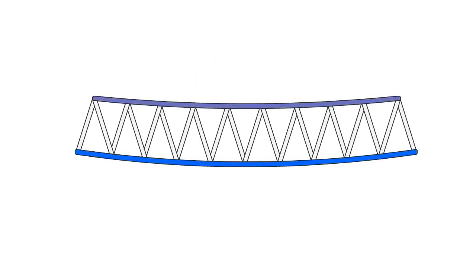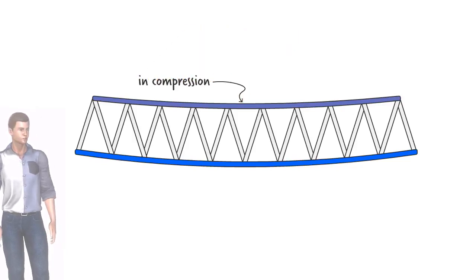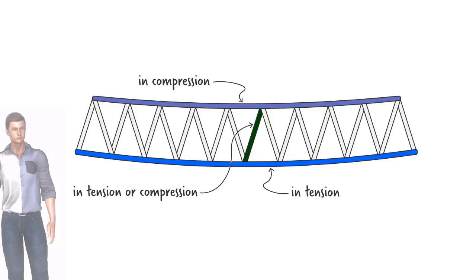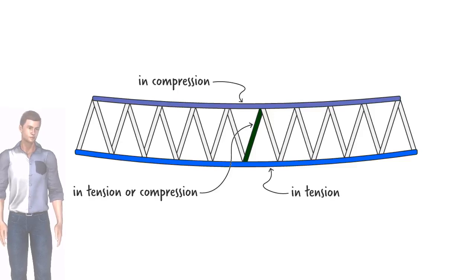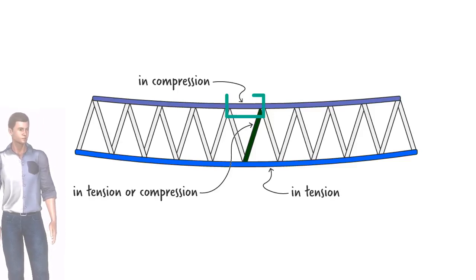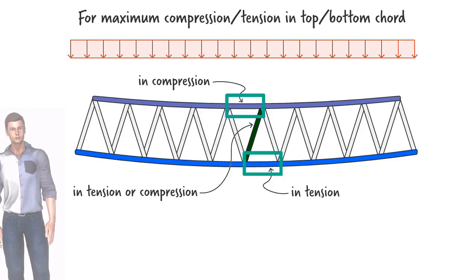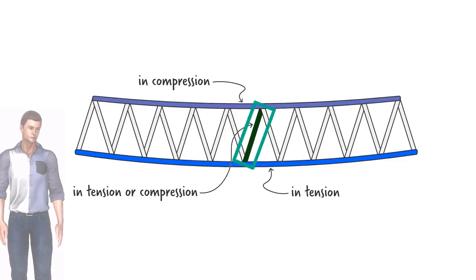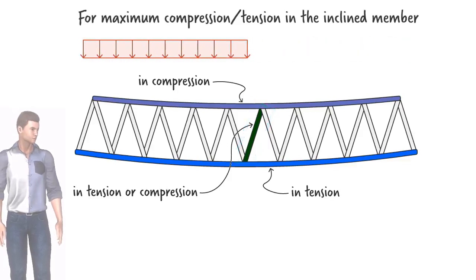Let's start by making an important observation. Regardless of the position and length of the distributed load applied to the bridge, the top chord of the truss will always be in compression, while the bottom chord will be in tension. But the inclined member could either be in compression or tension depending on the position of the load. As you are going to see in a minute, that means in order to determine the maximum compressive force in this member and maximum tension force in this member, the distributed load needs to span the entire length of the bridge, whereas the maximum tensile and compressive force in the inclined member develops only when the bridge is partially loaded, when the load is either toward the right end or the left end of the bridge.